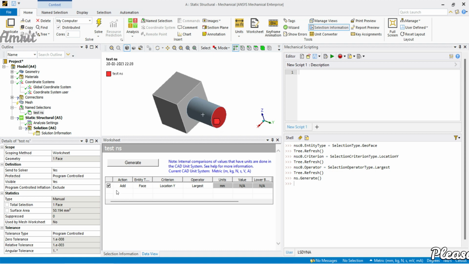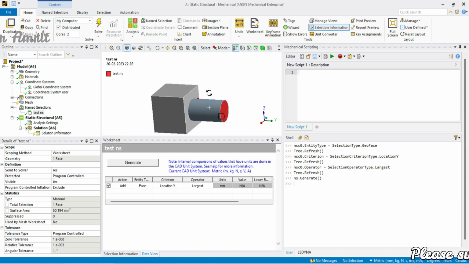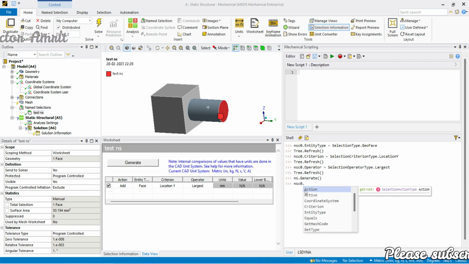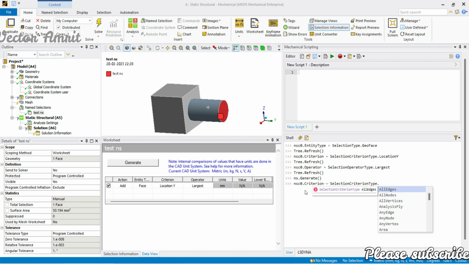Now we remember we added something called a filter here. Right now filter makes no sense because we already have one face. Let's re-edit this once again. So NSC 0 dot criteria was, what was that? All faces, right?